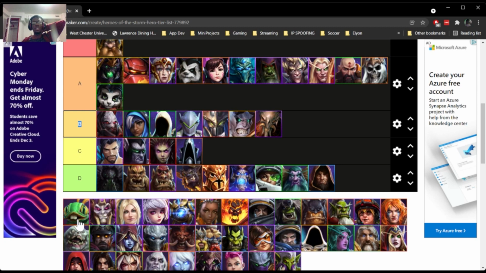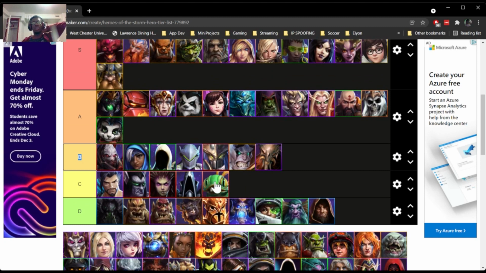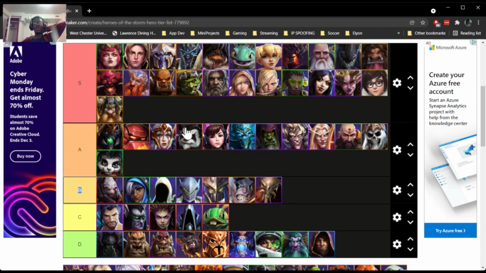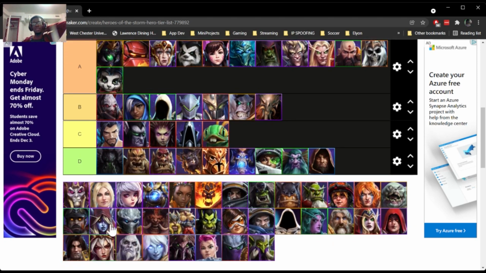We have your boy Murky here. Murky is gonna go in C tier. Not a lot of people know how to play Murky in higher elo. Murky is really hard to counter. Yeah, in higher elo, this squishy guy is hard to counter. So yeah, he's gonna be here though because lower elo guys don't know how to play him, and they don't want to play him in the first place. So yeah, he's a sleeper, right?